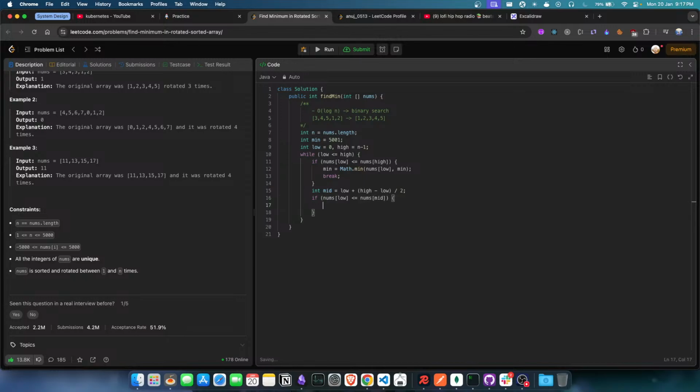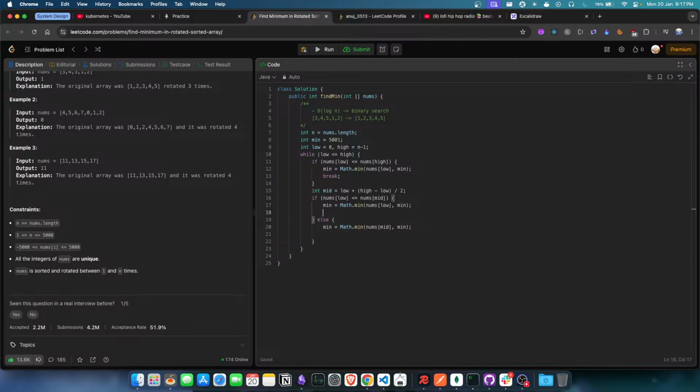If we're already in a sorted search space, then min is nums[low]. Else it will be the right side.